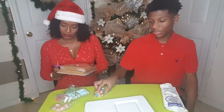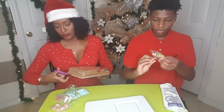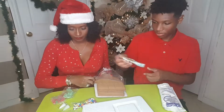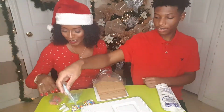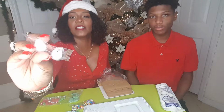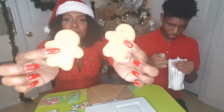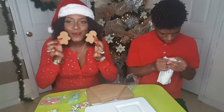Show the candy that comes with it, just little balls of candy. Some peppermint, see that? And some snowflakes. Oh, I got some small little Christmas trees. So cute, so adorable. Then we have the icing. Open the icing, papito. Be careful, you'll drop the house. We got gingerbread people. So cute.